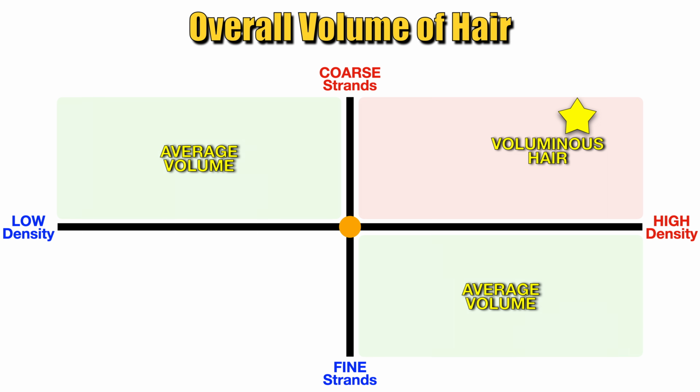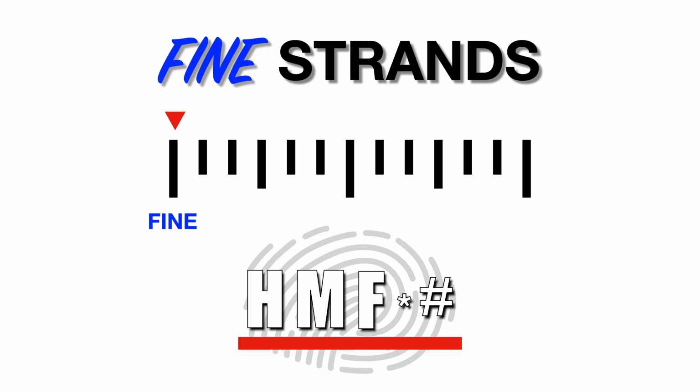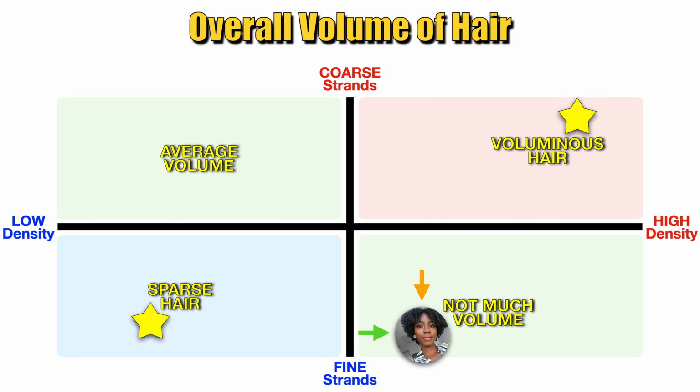On the flip side, if you identify as having fine, low-density hair, then that means most likely your hair is softer and fragile, meaning you're going to have to be gentle when styling your hair to prevent follicular damage and hair breakage. So in my case, I have fine medium density hair, meaning overall I don't have much volume. The next hair characteristic that is known to influence hair growth journey is scalp condition.